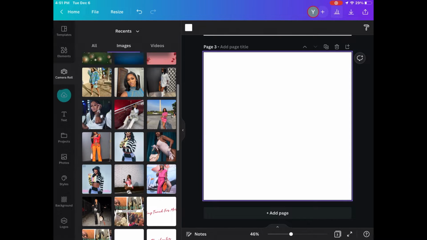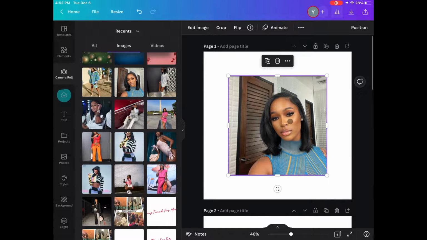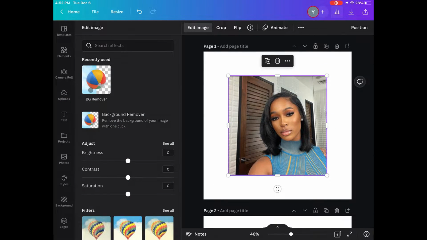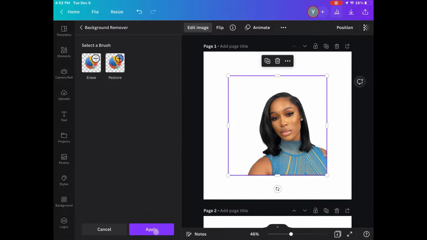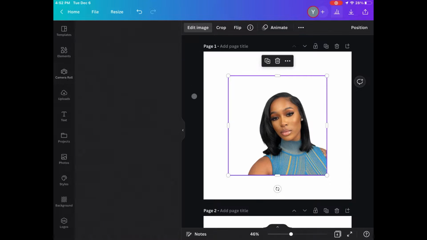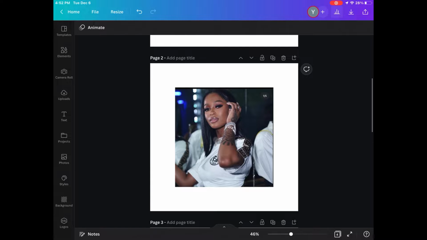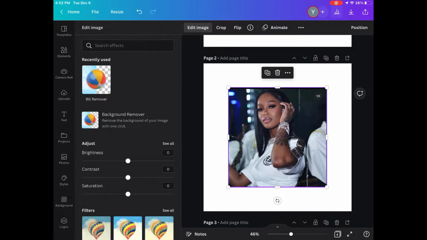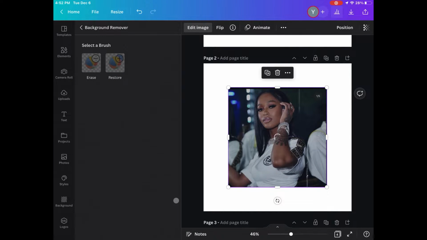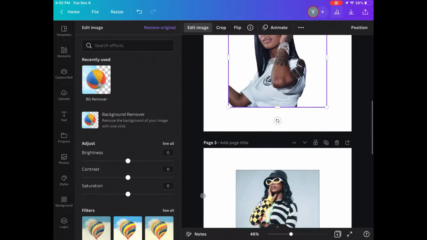I don't even know what I'm trying to say to y'all right now, but I am using Canva. I definitely didn't say that, but on Canva, all I did was add the pictures that I already uploaded, and we are going to crop the background and use the background remover. And I pay for Canva, so certain things will not be accessible. There are other apps that you can use to do this, but for me, Canva just works best. And I just make sure I remove the background on all these pictures.